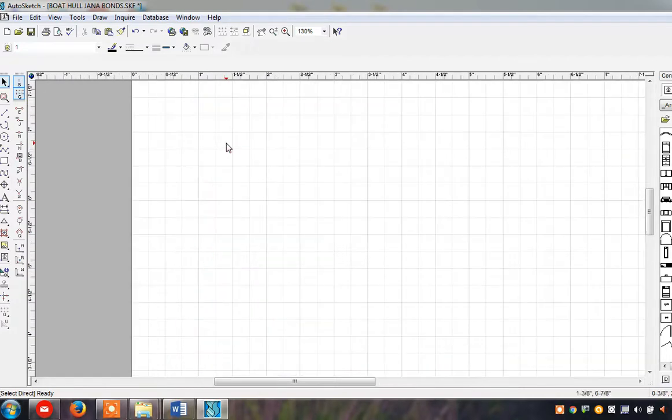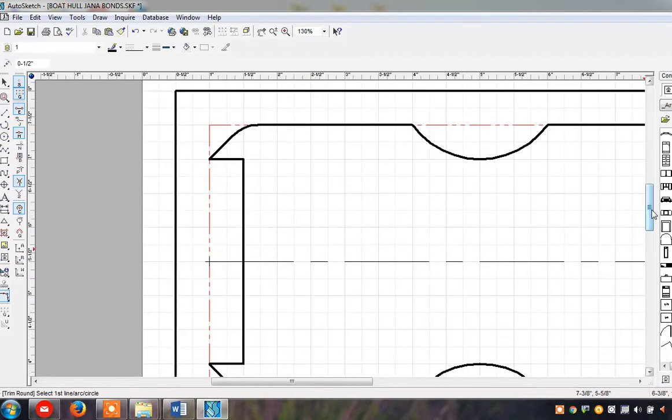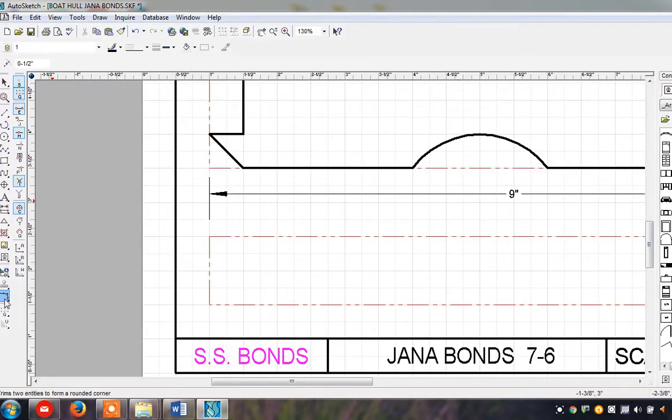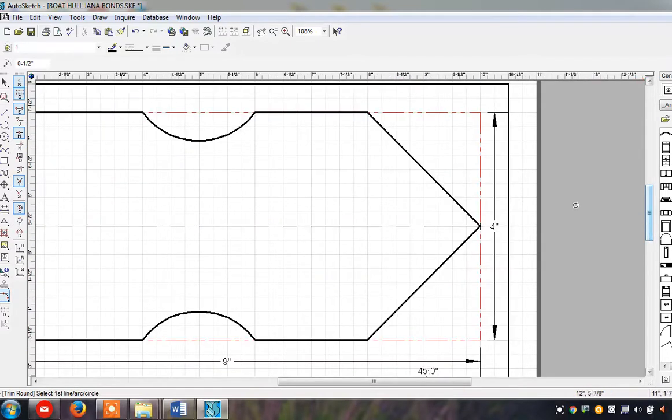So another cool tool that you can use is a rounding tool, and it's to round edges. Over here on the left, if you come closer to the bottom, it's called the trim corner tool. If I click that and I want it to be slightly rounded, it's called trim round. I can click on 2 lines and it'll naturally round it for me, which remember, we want this boat to be hydrodynamic. So again, you click down here at the trim round, or the trim option, and I want mine to be rounded. So you click on the one line you want to trim and the other line you want to trim, and it automatically rounds it for you. I don't want this at the front of my boat, but I'm again going to show this to you so you can see it. So if you want, let's say, the front to be rounded, if you select those 2, it naturally rounds it for you. I don't want that, so I'm going to undo that.